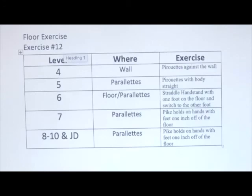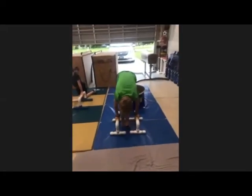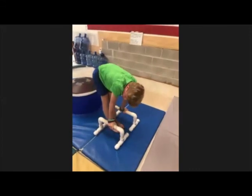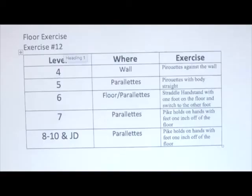Level 7s, you guys are going to do parallettes, pike holds on your hands with feet 1 inch off the floor. Okay, that's the thing that Philip is doing right here. So, all right, that's the one where you put your feet in the middle of your hands and push down through the parallettes and work on complete compression so that maybe you guys can do a V press through and a jam and all of those other skills that require that incredible flexibility. Okay, guys, let's get it going.